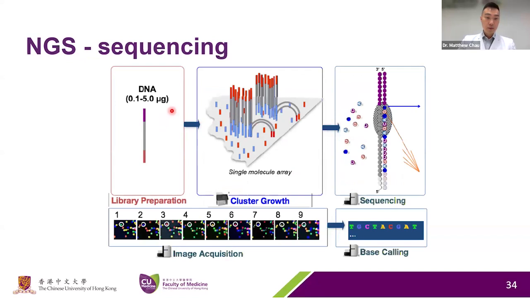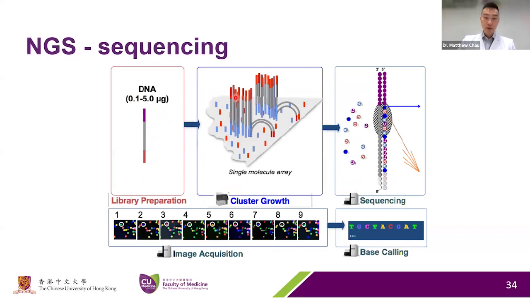The sequencing chemistry varies between different platforms. For this specific one I'm going to share, it entails the DNA library being hybridized onto your flow cell, and this single piece of DNA will replicate itself to create a clone of identical DNA, and this is called a cluster.